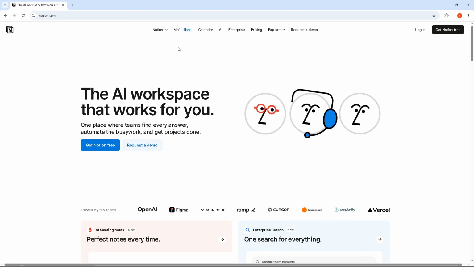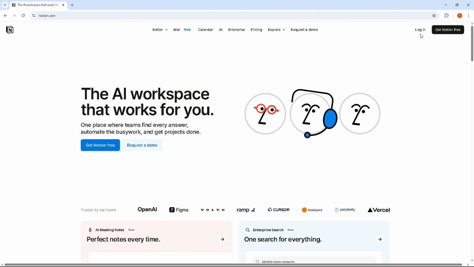Today, I'll be guiding you through the process of deleting comments in Notion. Whether you're collaborating on a team project or managing your own notes, comments can be incredibly useful. But sometimes you might want to clean things up by removing comments that are no longer needed. This tutorial will work whether you're using the Notion web app or the desktop application, as both have nearly identical interfaces. So, let's get started.